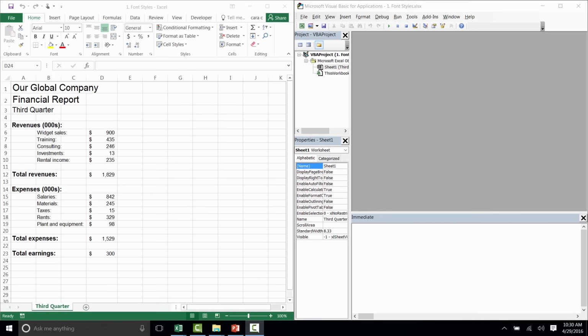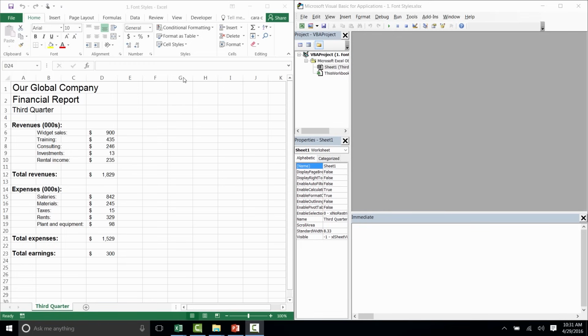When we get a little bit more experienced in creating macros, we'll find ourselves creating them from scratch. We're going to be doing that in just a minute, but before we do, let's see how the recorder actually builds them. If we have our Excel window and VBA window side by side, we can watch the macro creation as the recorder works. So let's go ahead and record this macro here.